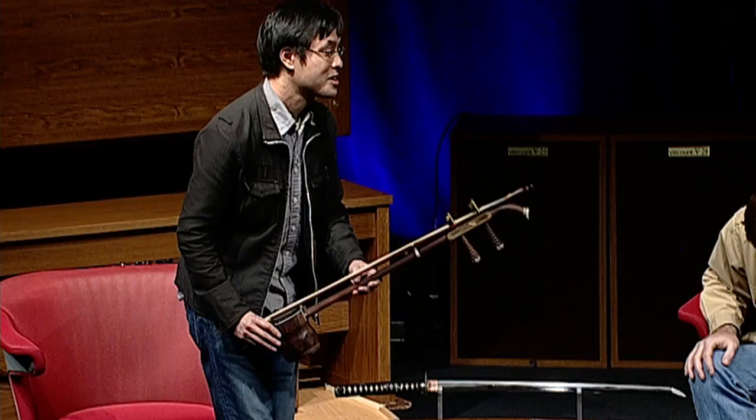Can you play that? No, unfortunately not. I've only been playing for 3 months, and the presence of so many great musicians here... Anna, can you play this? It's got a bow. If anyone wants to try this, feel free to ask me. The presence of so many great musicians makes it physically impossible for me to play this.